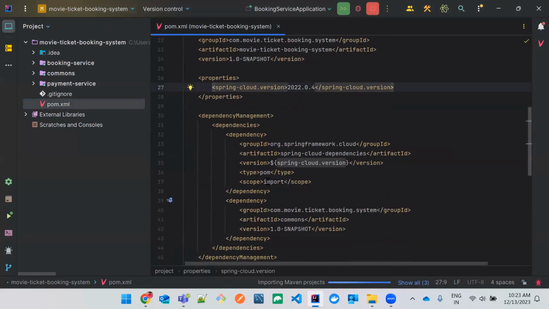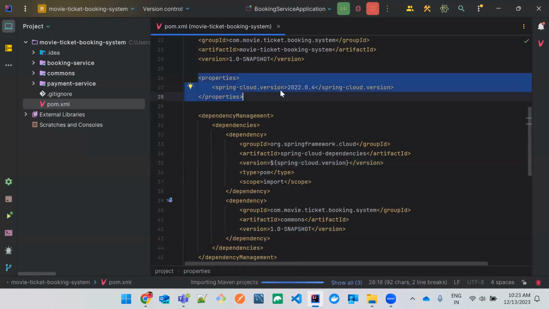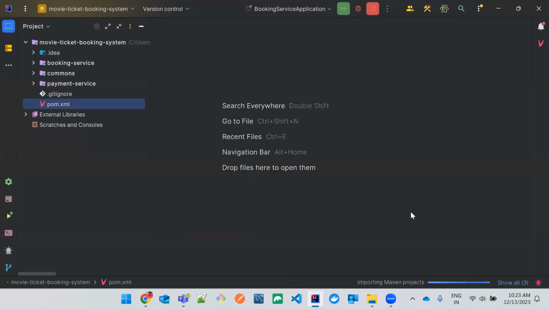See, if you look at this one, dollar of Spring Cloud dot version, this is the same property, but here we have just placed dollar. That means it will just get it from this properties tag. That's it, the version. Same way, just like the value tag is reading. Right. The scope is within the pom, correct? Yes, exactly. But if you want to use it in the child pom, there also we can do, right? It will take from the parent. We don't have to define it in the child, right? We just need to give the parent dependency. That's it.